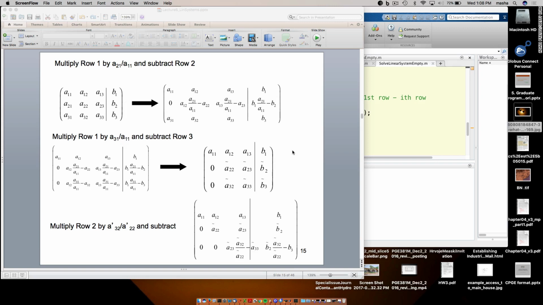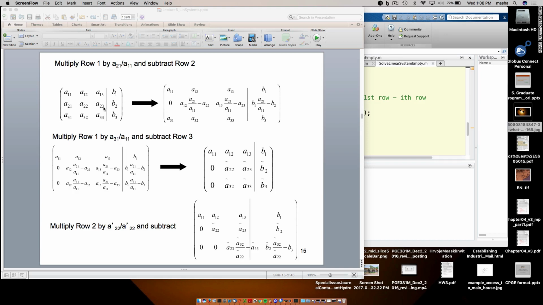When I have numbers sitting here like 1, 2, 3, 4, 5, 6, in order to get rid of this 4 in position A21, I know that I have to multiply the first row by 4 and then subtract from the second row.